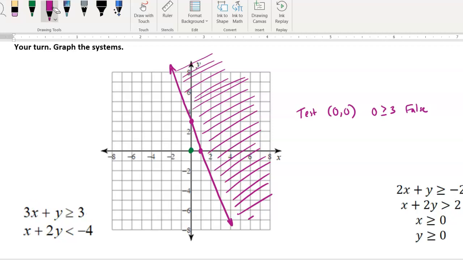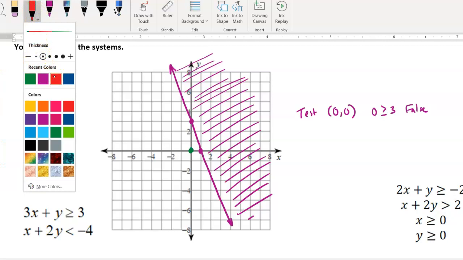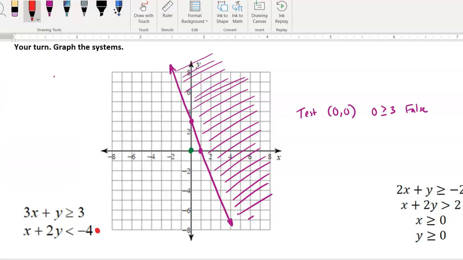All right. So let's do this other one. I'll do it in red. There we go. Okay. So if I graph this one in red, again, we're going to find the x-intercept first, cover up the y. The x-intercept is negative 4. All right. Now let's find our y-intercept. Our y-intercept, we would have negative 4 divided by 2. Negative 4 divided by 2 would be negative 2. Now this one, there's no line underneath the inequality, so we're going to connect these with a dashed line.